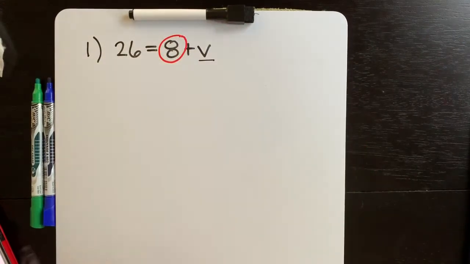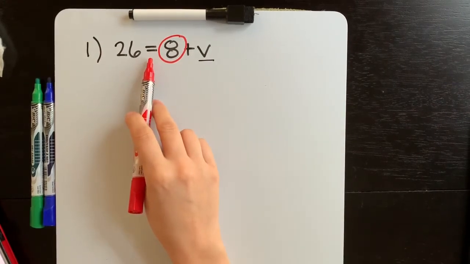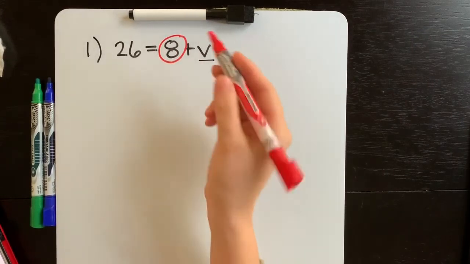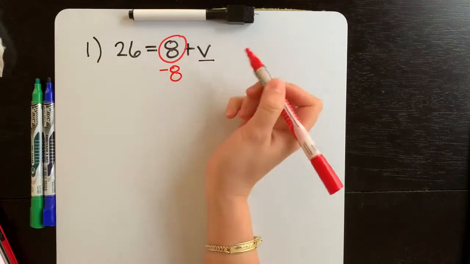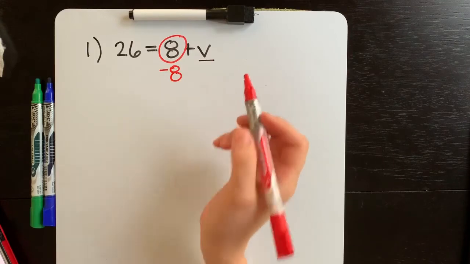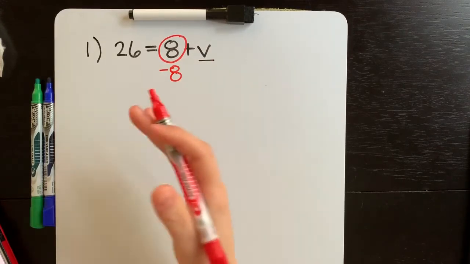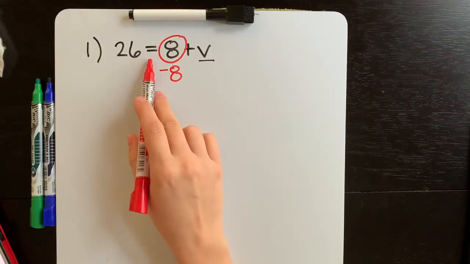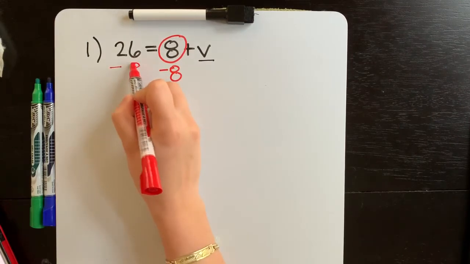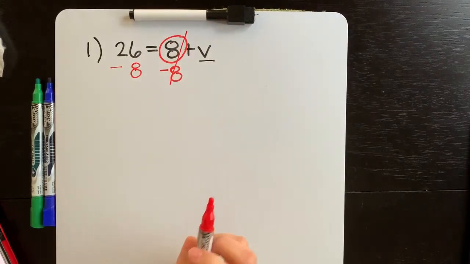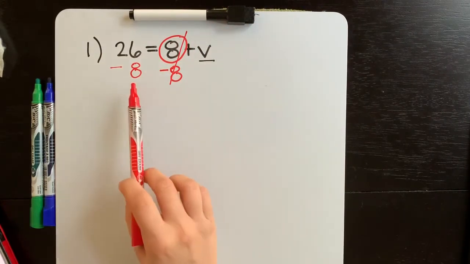This 8 is positive, so to move it over to the left side of the equal sign, we want to subtract it away because we want to do the opposite sign. Since 8 is already positive, if I subtract it away, positive 8 minus 8 will equal 0, which is what we wanted. But we do have to make sure that what we do on the left side or the right side must match. So if I subtract 8 from the right side of the equal sign, then I gotta do it to the left side as well. Again, this becomes 0, so we can cross that off. And all we have to do is solve this equation.